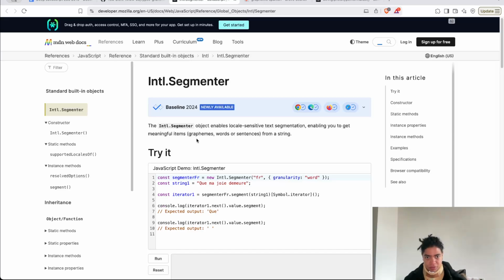Internationalization Segmenter object enables locale-sensitive text segmentation, enabling you to get meaningful items: graphemes, words, or sentences. That's interesting. So what I want to get is this. I'm using it as a symbol iterator to get each particular value here.